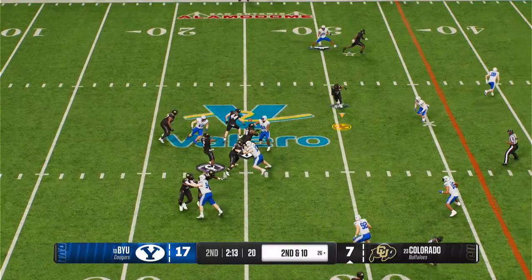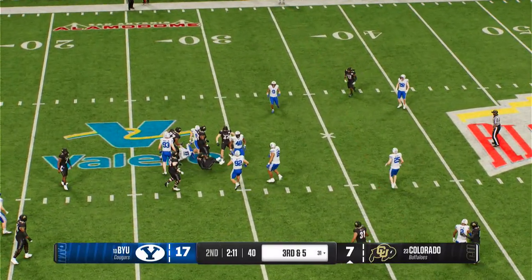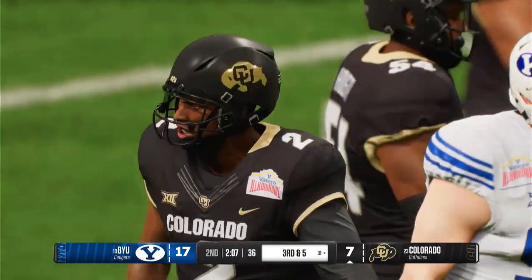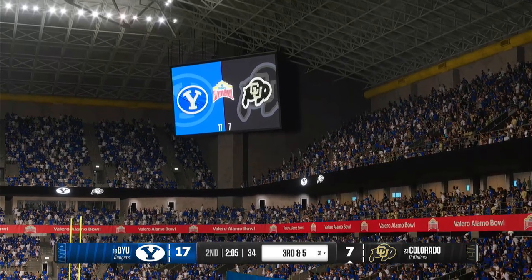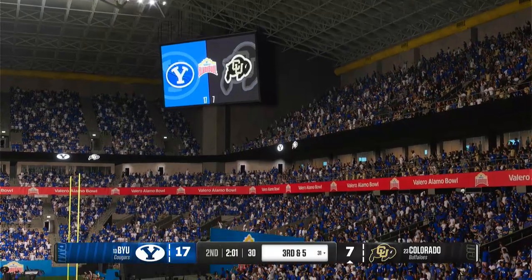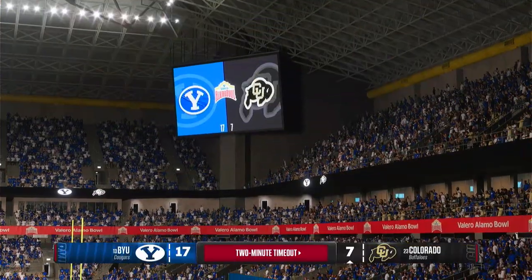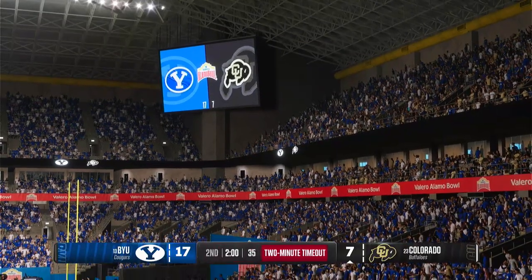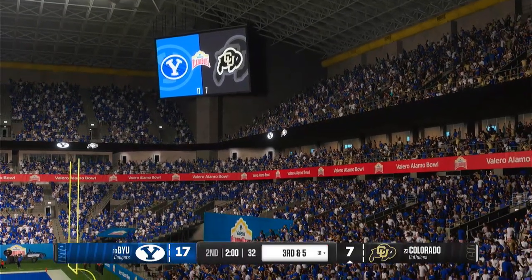To throw, it's Sanders. Got his man in the middle. I like the decision by the quarterback here. Just get the ball out of your hands, get it to your playmaker. A lot of times he'll dance and make even bigger plays than he did here, but it was still a positive game. We've reached the 2-minute warning, and this thing has been one-sided, and they hope to at least have something to feel good about going into halftime.